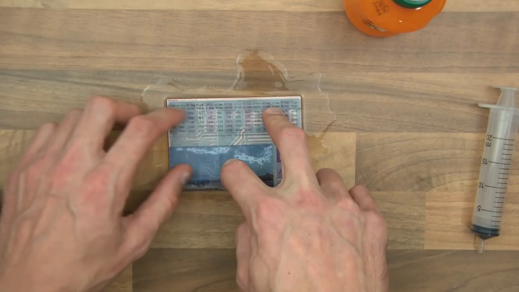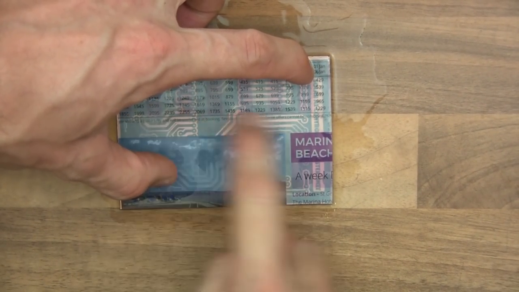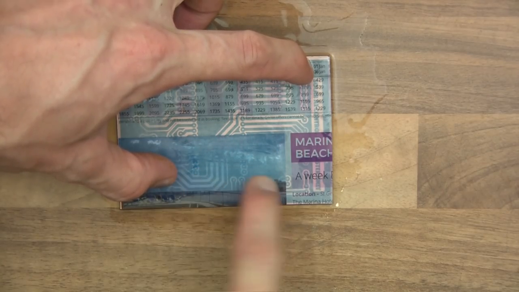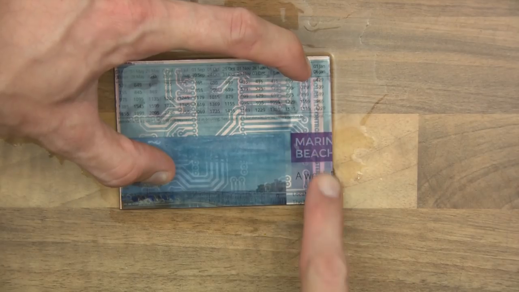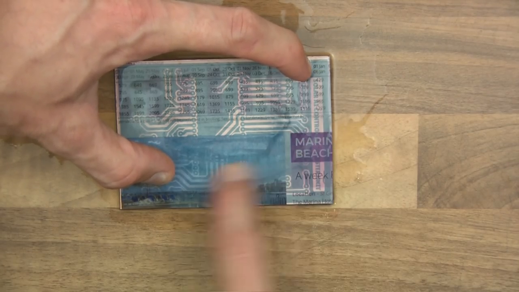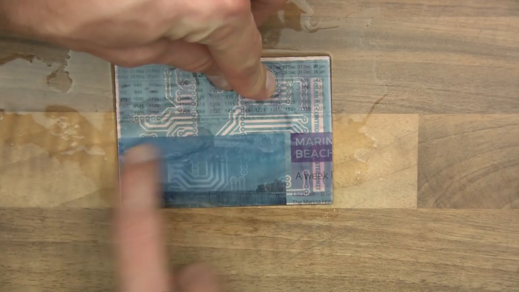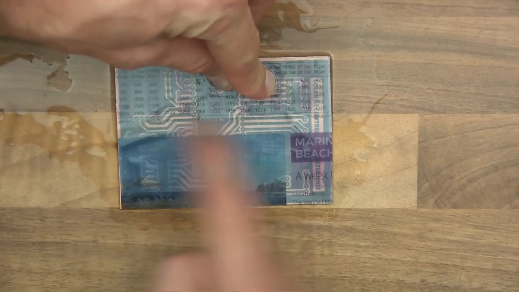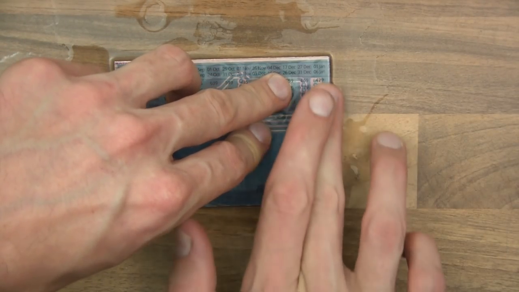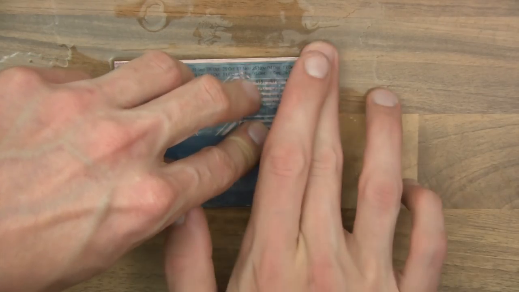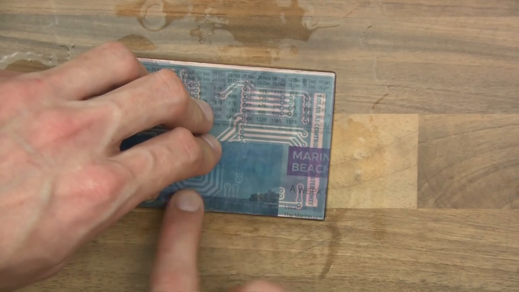Now after a few seconds press it down with two fingers. That's what I do anyway. And then from the middle, let me just zoom in a bit more, from the middle start pressing it down. So keep going with that and press the sides down. I found the sides to be particularly important because it seems to be the sides that don't always stick. The borders seem to come up if you don't press them down at the start. So keep pressing. I've got acetone or alcohol in a cut in my finger and it's stinging like crazy.